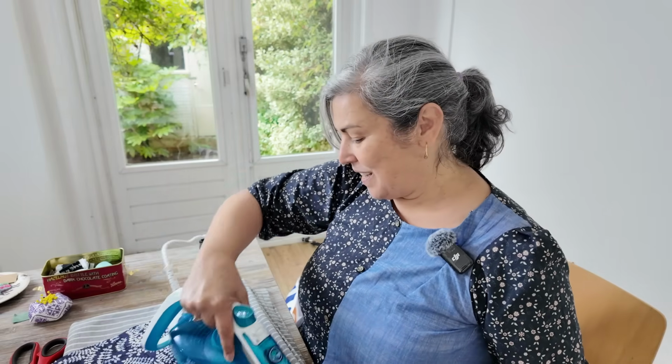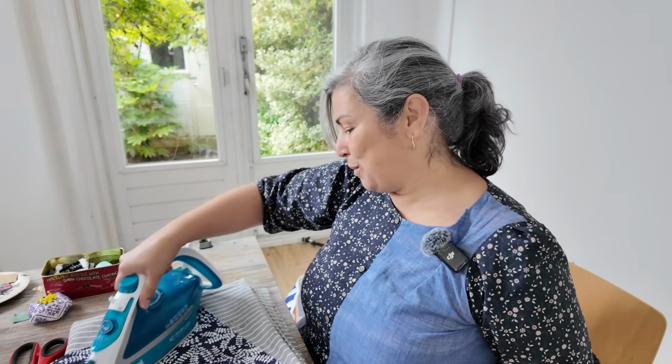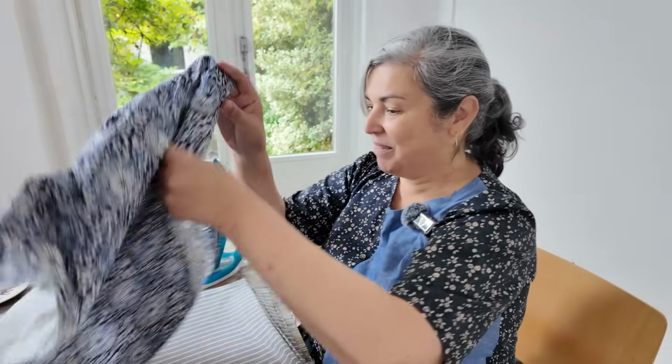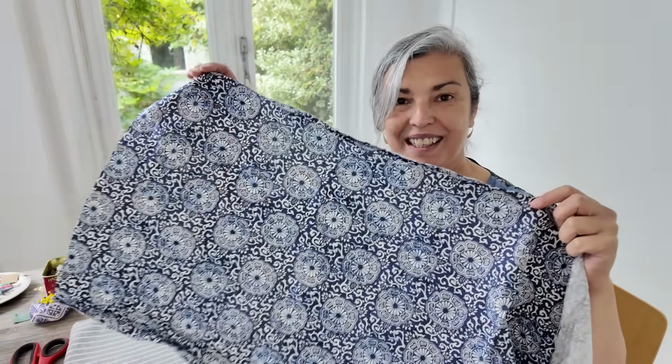I cleaned the floor in the shop. I'll show you the sign, which I'm super excited about. And I was meant to tidy up in the sewing room a little bit, but not doing that at the moment. Just had some lunch. And now I'm ironing all this beautiful quilting cotton, indigo quilting cotton.